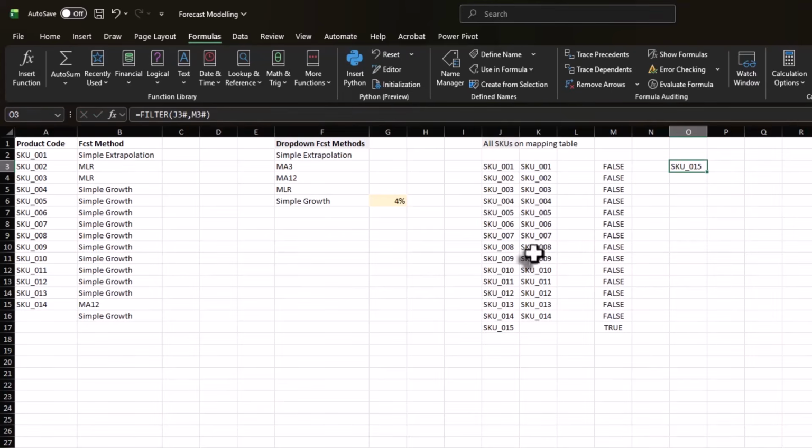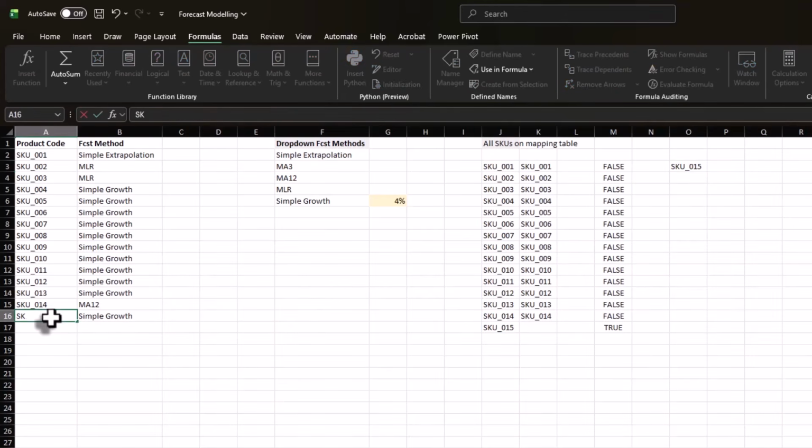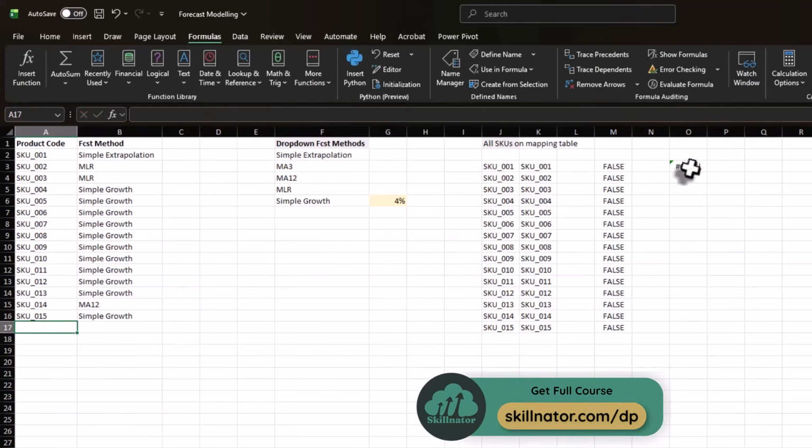Now if SQ015 is also added to the mapping table, this formula will return an error because there are no longer any missing SQs. So I'll enhance the formula by wrapping it inside an IFERROR function.